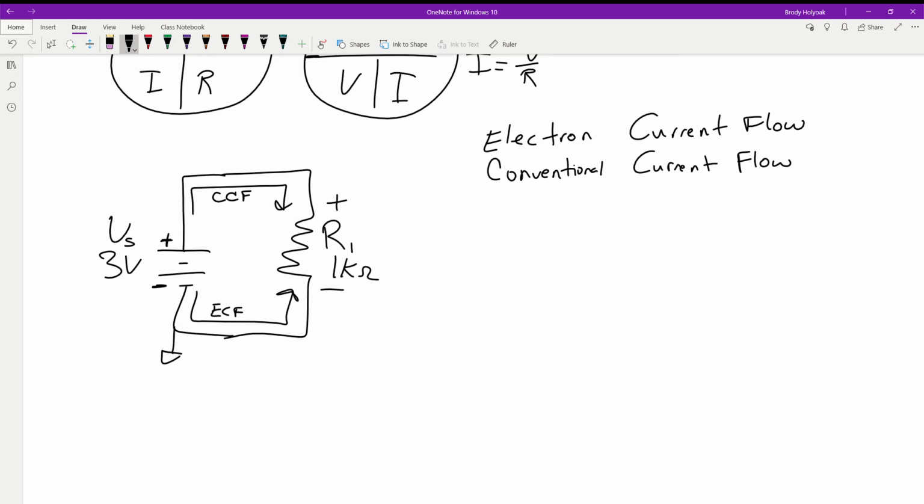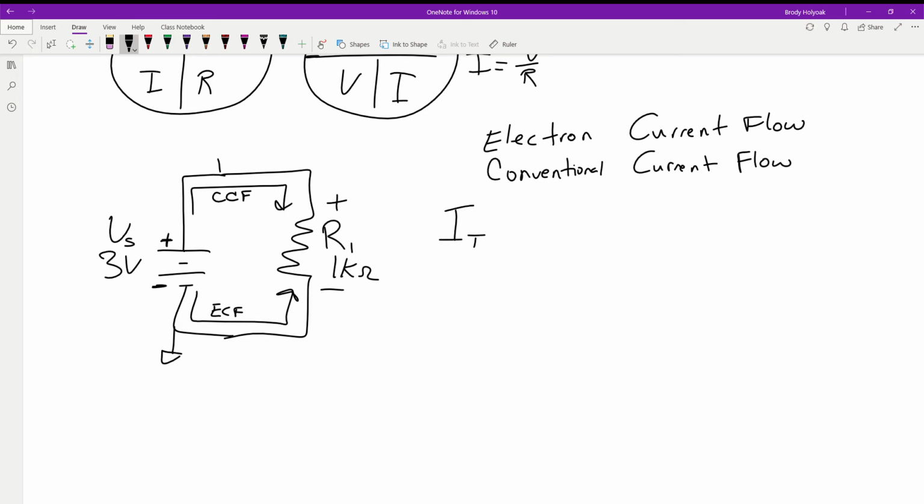One of the things we have to know too is that all the voltage that our supply is dropping has to be dropped everywhere in this circuit. We can't lose power, we can't create power, we can't lose energy, we can't create energy. It's the law of conservation of energy. We have to maintain those balances. We're not just going to randomly dissipate 4 volts and be okay with it. It went somewhere.